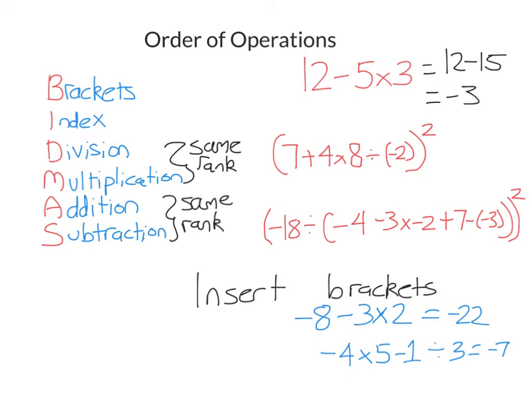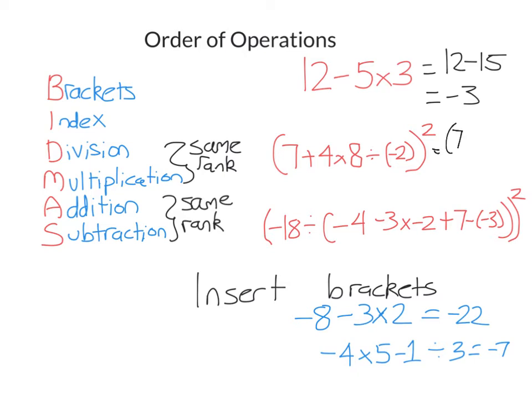So let's do this one here. Here we have brackets. We need to do everything in the brackets first. So what's in the brackets? Well, we are adding, multiplying, and dividing. BIDMAS tells us that multiplication and division is first, then we're going to do the adding. Because multiplication is first from left to right, I'm going to do that first.